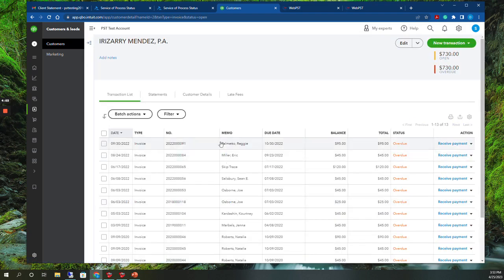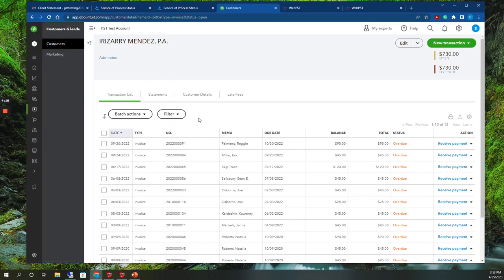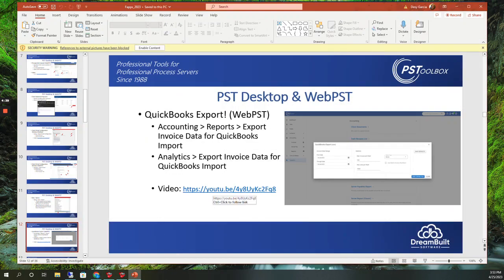Here I have 7 open invoices under this client. So this is what you're doing. It won't do payments. So let's say the invoices are paid. Unfortunately, it does not import payment. And it's not that we didn't want to do that. It's just that QuickBooks doesn't have that ability to import that data. So all you can do is just export invoice data, import that into QuickBooks so that you can create the QuickBooks invoices. Just heads up on that. Alrighty, so let's see what's next. And then I have a video link here too, just in case you want to watch just the process of importing into QuickBooks Online.